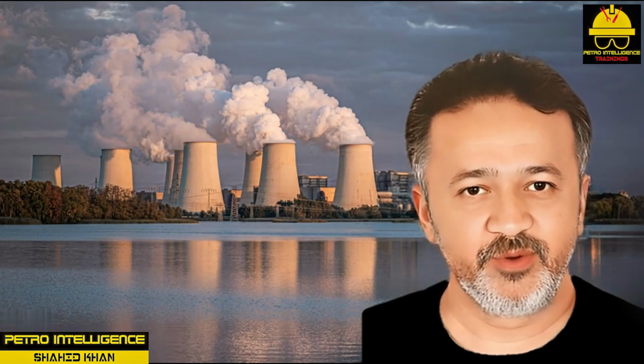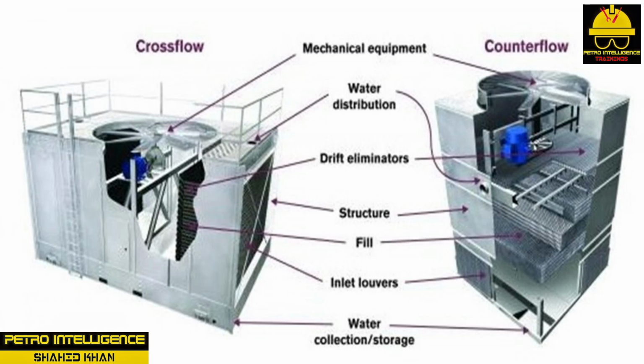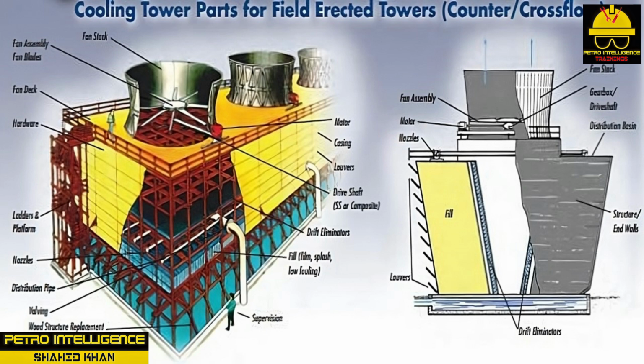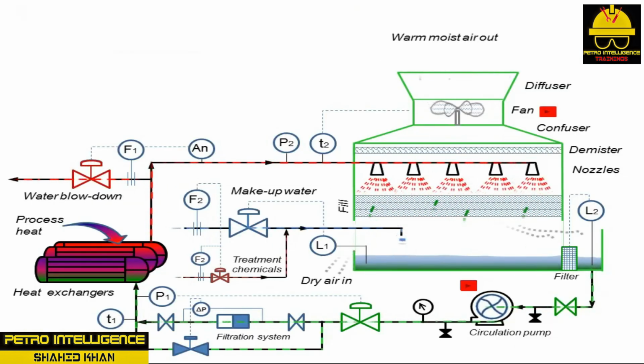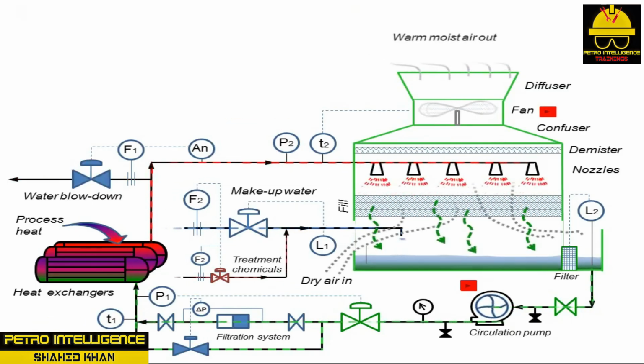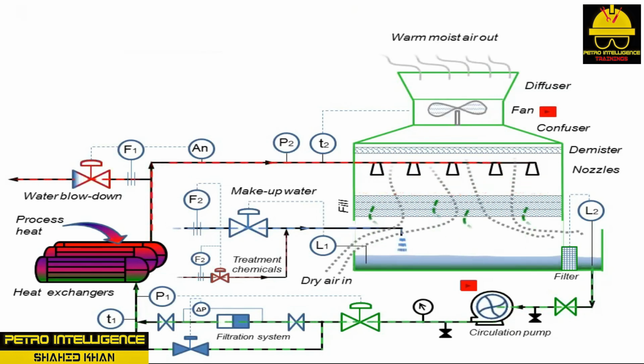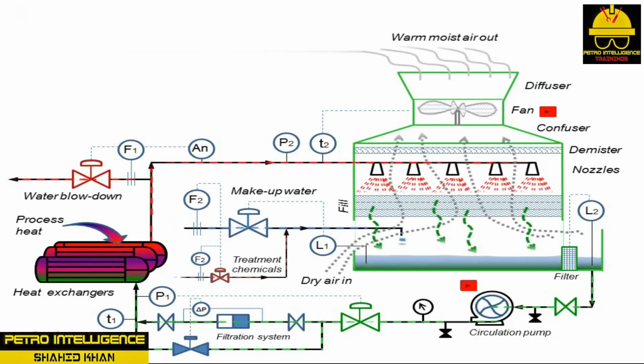Basic components of a cooling tower. Most modern cooling towers are built with treated wood, cedar, cypress, redwood, or plastic because these materials are resistant to the negative effects of water. As hot process water returns to the tower, it enters the water distribution header, which is a pipe located at the top of most towers as shown in picture. From here, water is sprayed or allowed to fall down into the tower over the splash bars and fill. The splash bars direct the downward flow of water and increase the surface area available for air-water contact.